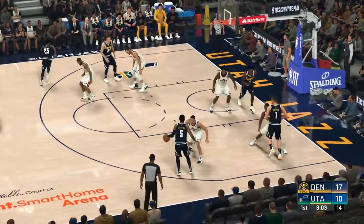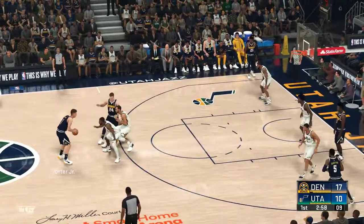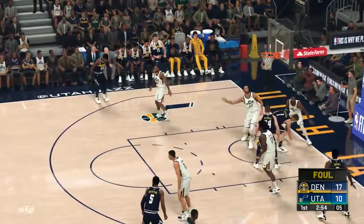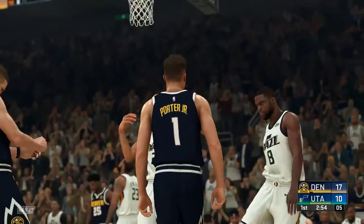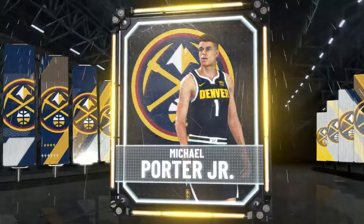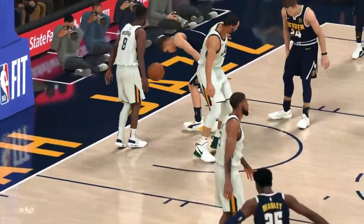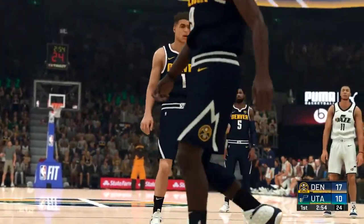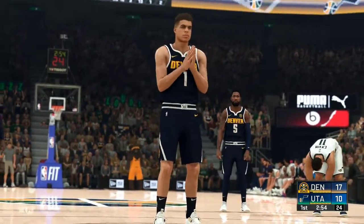It's Barton on the wing. Pass to Porter. And oh boy, a lot of contact there, but he gets the call and will shoot 2. It's going to be on Rudy Gobert. And the medical red flags for Michael Porter Jr. caused him to slide to the Nuggets in the 2018 draft. 2 back surgeries in less than a year, an injury suffered initially in his sophomore year of high school. The risk is there, but if his body holds up, potentially a star in the making.